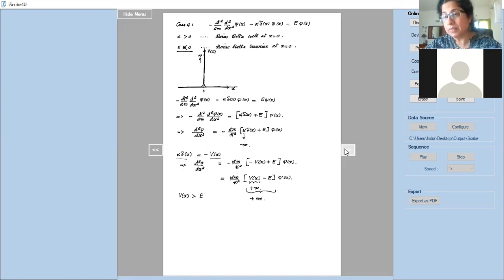Are we going to get bound states? Remember, bound states would mean that you should be able to normalize. Scattering states are those like the free particle. You get basically modified free particle solutions. And you should remember that those are oscillating even at very large x. They are bounded, but they are oscillating. And so you cannot do anything other than a box normalization of those things.